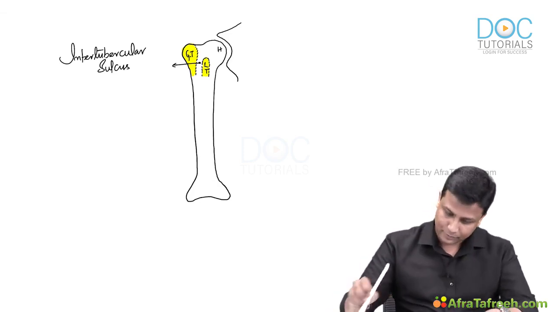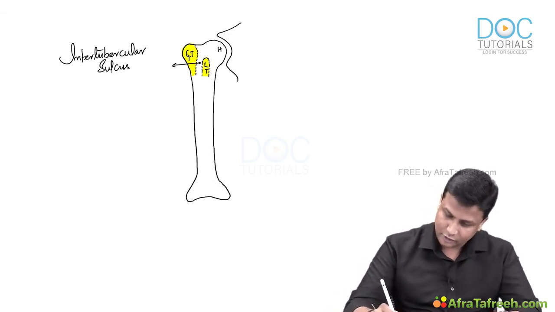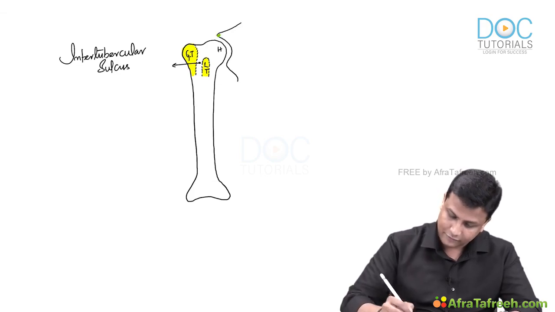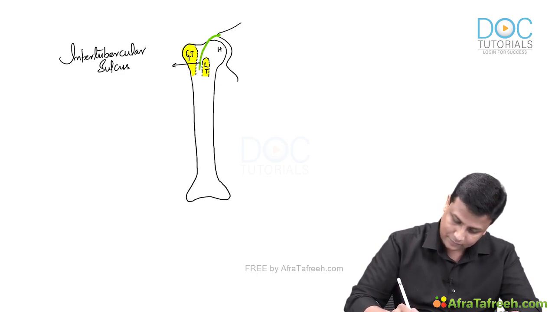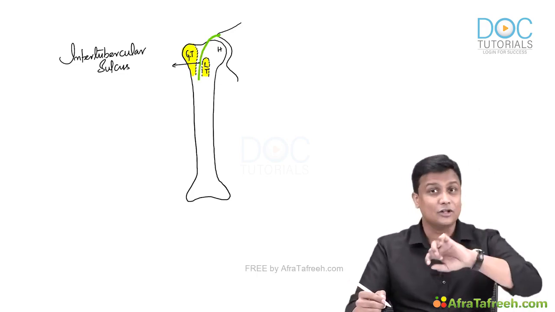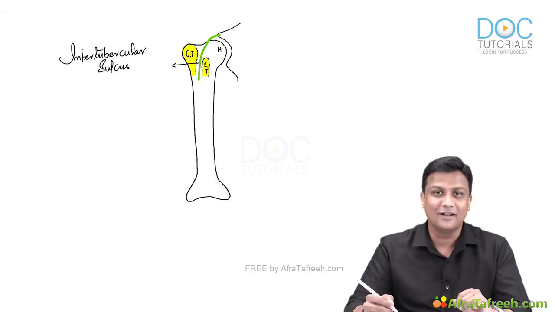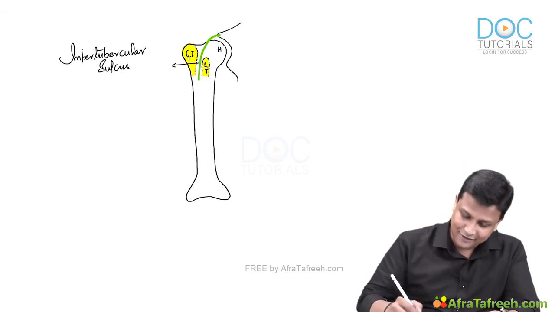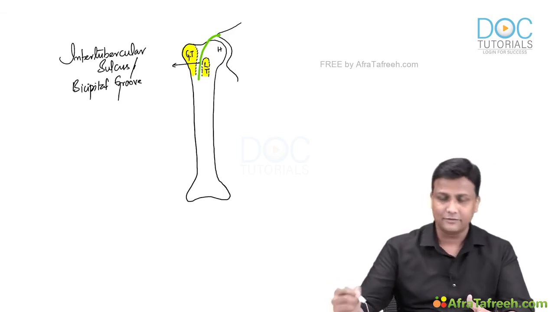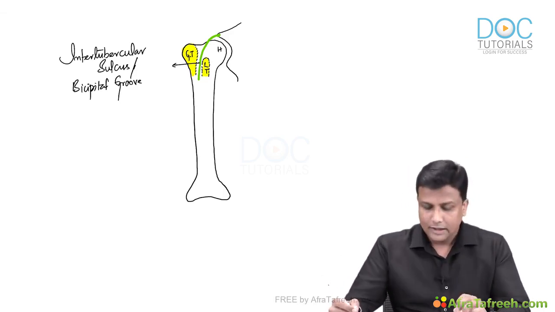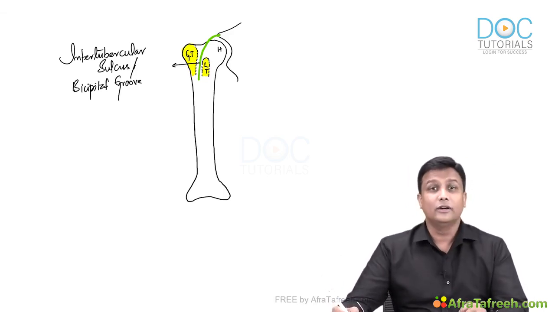Okay. So, if you imagine this one here to be your supraglenoid tubercle, from here we can see the long head of biceps passing. So, the long head of the biceps is going to pass from where only? Intertubercular sulcus. That's the reason why it is also referred to as the bicipital groove. Bicipital groove, guys. Why? Because the biceps tendon is passing from there only. So, bicipital groove.